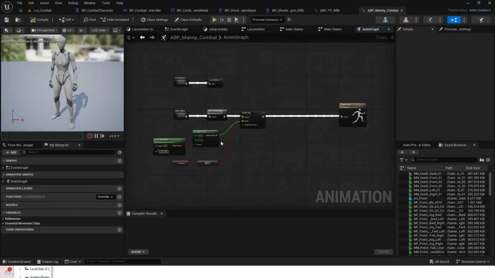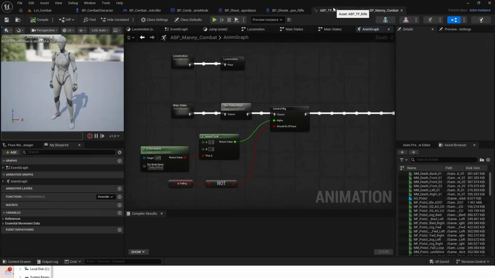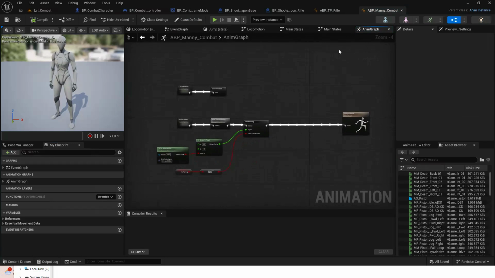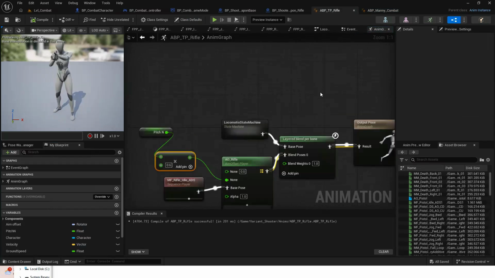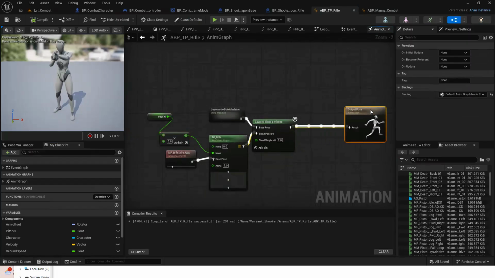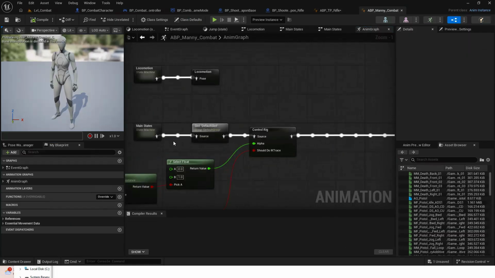Double click and open the animation graph. Go to here, and see what is supposed to be a default slot. Go to the rifle. Your rifle's supposed to have a default slot. Yeah, so in the Mani Combat animation blueprint, it has this default slot node.